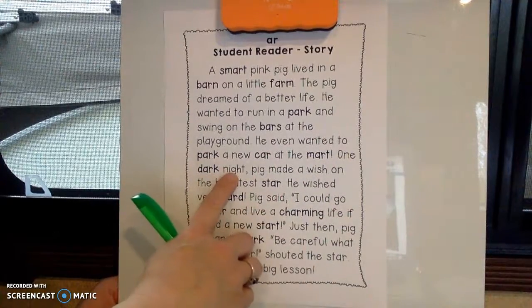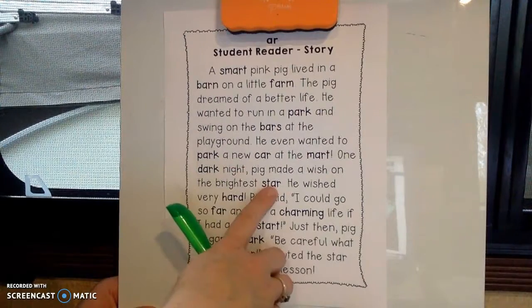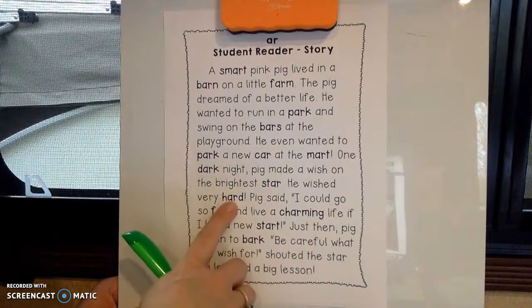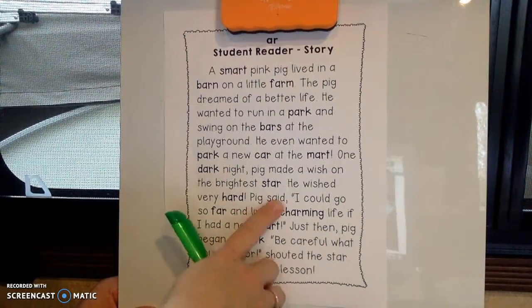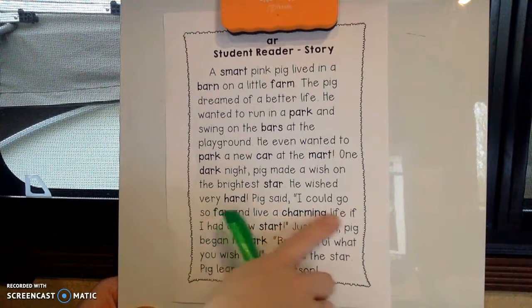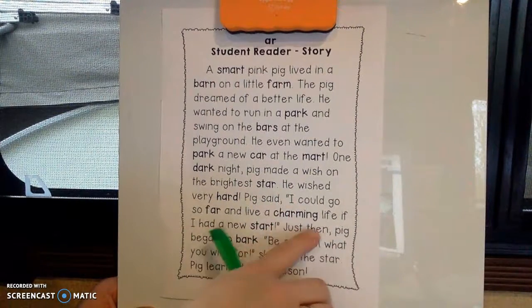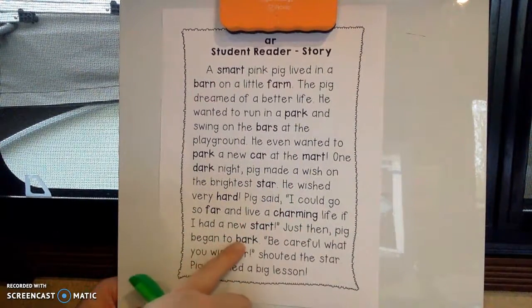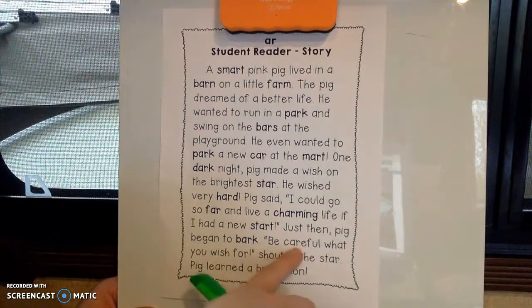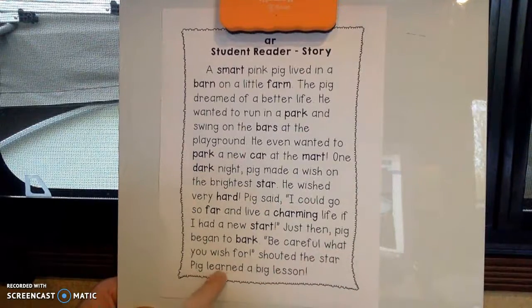One dark night, Pig made a wish on the brightest star. He wished very hard. Pig said, I could go so far and live a charming life if I had a new start. Just then, Pig began to bark. Be careful what you wish for, shouted the star. Pig learned a big lesson.